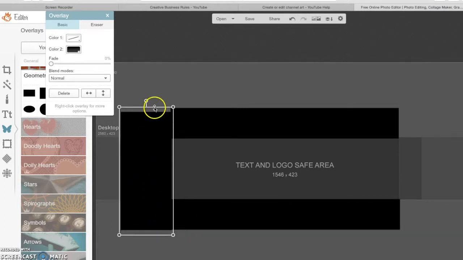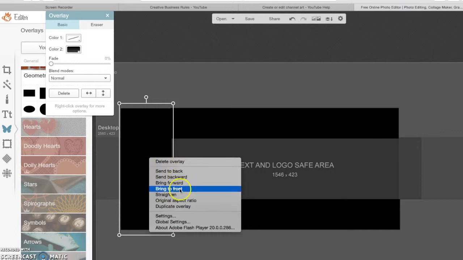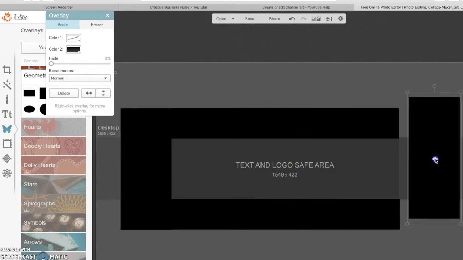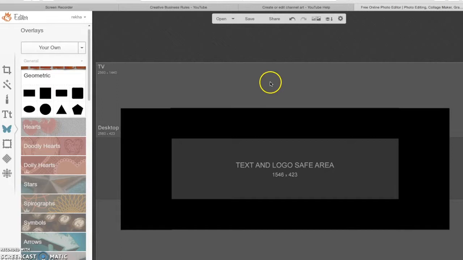Whoops, I'll fix that a little bit up there. Okay, and I'm going to duplicate this. Again, right click and click duplicate overlay, and then I'm going to put it on this side over here. So this is our border, and this is the area that we're going to focus on.